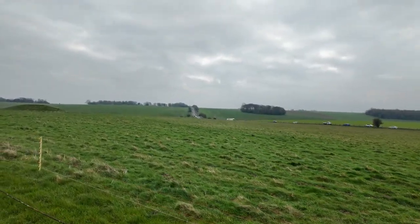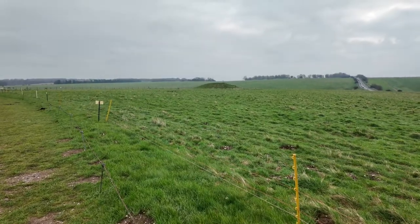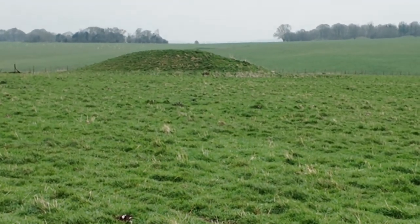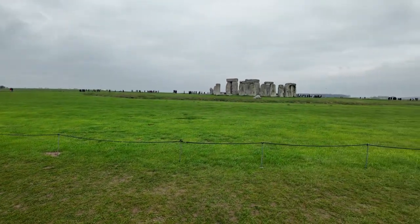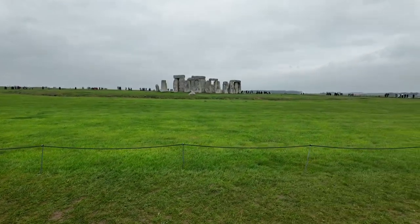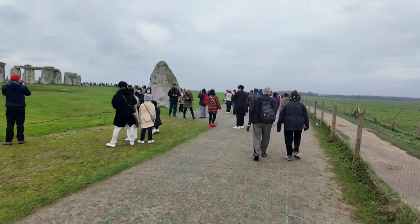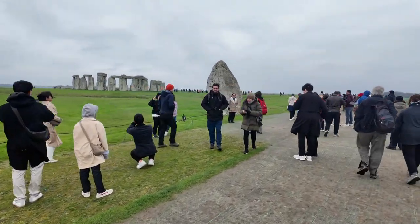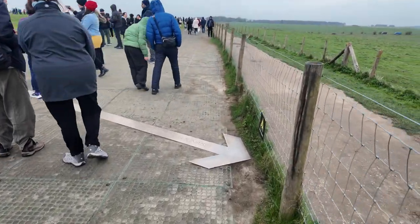I don't know how far they've come with the plan to tunnel underneath — I think there was a fair bit of opposition because around here you've got burial mounds. I can see one in front of me. There's the road, and there's a little mound — there are lots of those. This side is a bit less touristy but you're much further away from the stones. We're now coming round to where that stone was with the arrow showing the midsummer sunrise. I was just there.